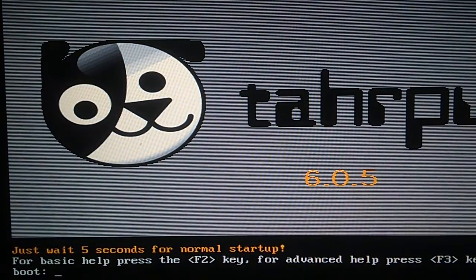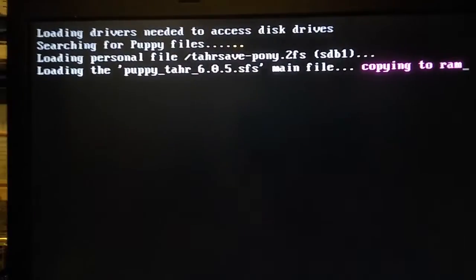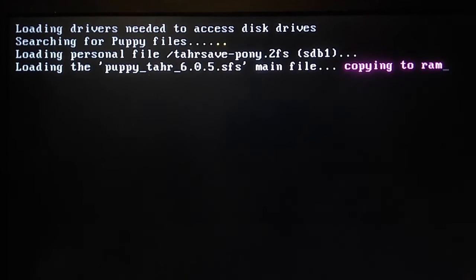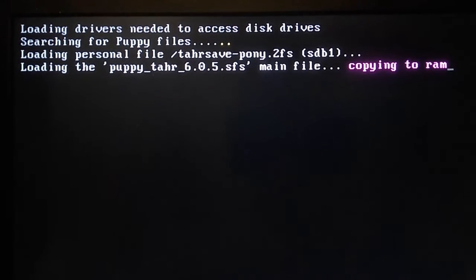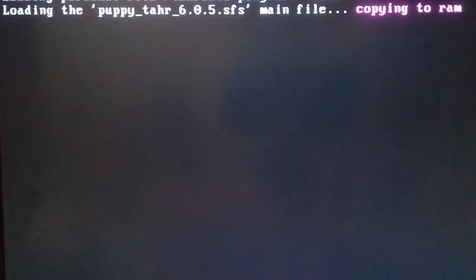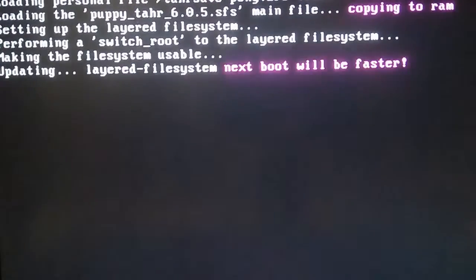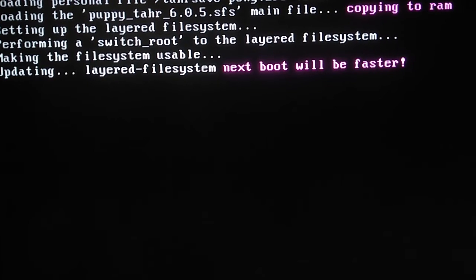It goes, we still got the USB stick in there, so it's going to go right back up into Linux. Linux promises that next boot will be faster.